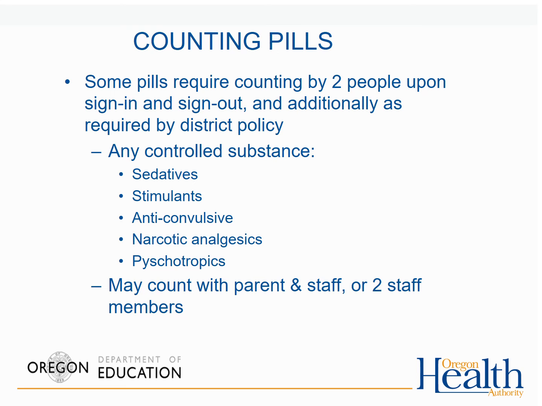Page 13 of the manual. As briefly mentioned in the previous slide, some pills require close monitoring of the quantity of medication. In these cases, medication should be counted with the parent guardian or second school personnel when received at school and again when the medication is removed from the school. The list of controlled substances requiring counting are included on the slide.